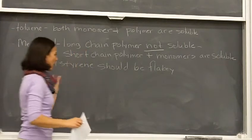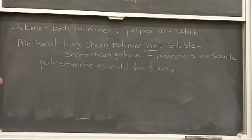Okay, so you're going to form this white solid that, when you scrape it out of your Buchner funnel, is flakes, not globs. If you have a lot of globs, that's going to slow down the filtration. Also, if you have a lot of not-so-long-chain polymer, that'll slow down the filtration when you isolate your polystyrene, okay? So you're going to isolate this by vacuum filtration. If either of those cases occur, you're going to slow down that filtration quite a bit. So you want to be really careful with the setup of the reaction and then how you go to work it up.